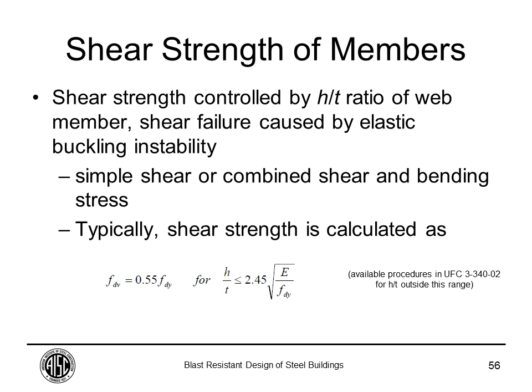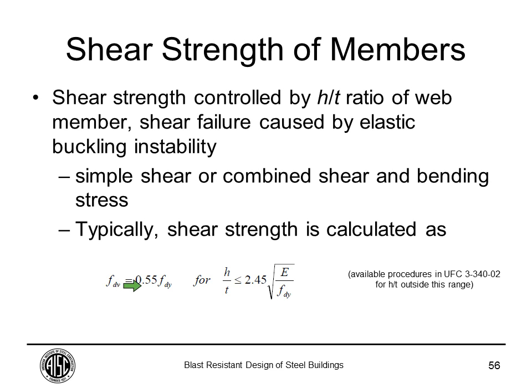So the shear strength of members, the way we calculate the shear strength of steel members, it's very typical. It's very similar to the way we do it in the AISC construction manual. I mean, the AISC construction manual uses 0.6 Fy. In this case, it uses this equation, 0.55. Steel is based on the elastic buckling of the web, the elastic yielding. The yielding of the web is what controls the shear capacity.